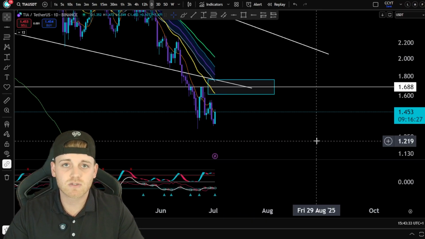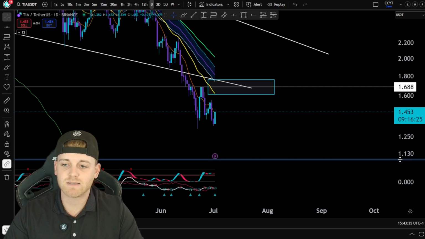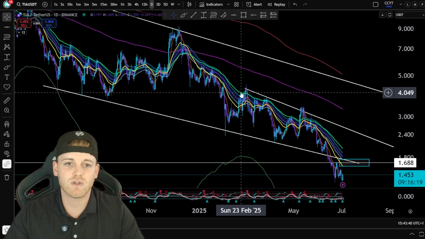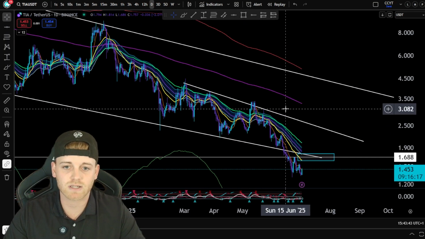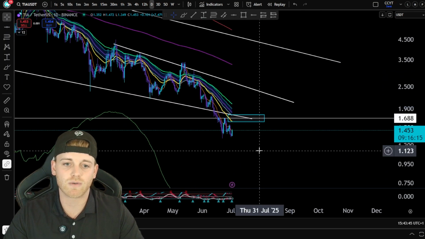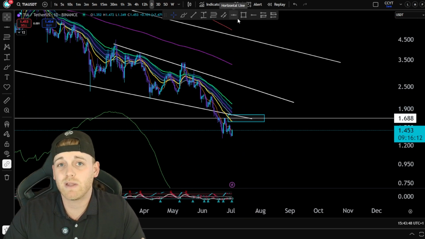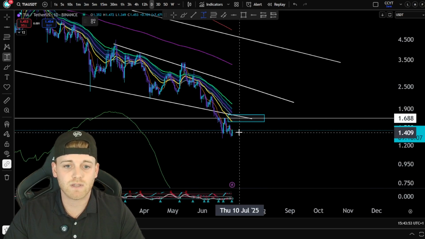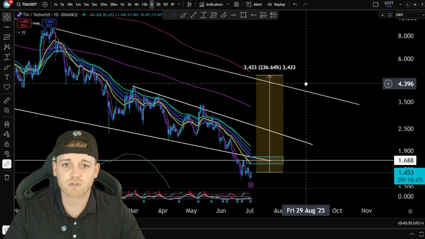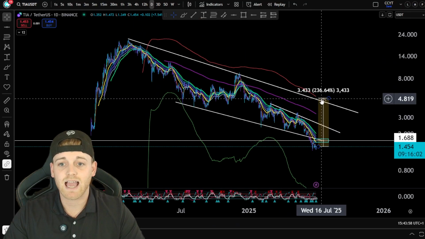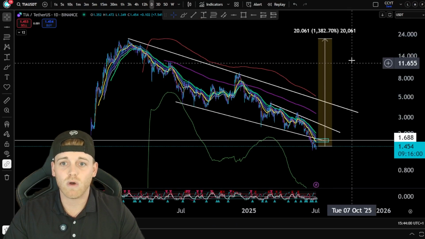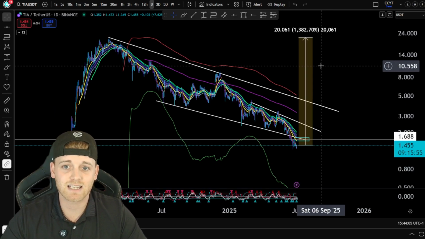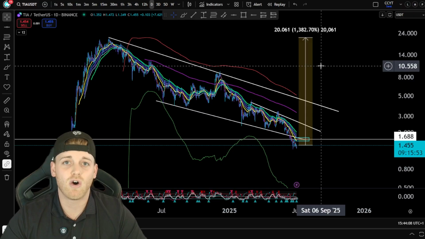As we know, this is a super unique blockchain in the space. It is built unlike any other blockchain. Yes, we've had continuous selling pressure here over the last few years, but remember guys, it's a fully fledged product. It's got utility. It looks good overall. Now, if we were to buy this at this level, which in my opinion is an absolute steal, at $1.53, and we ran this up to all-time highs, guys, we would be looking at 1,382% on your investment. That's literally a 14.8x on your investment.